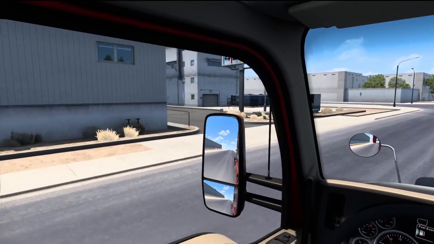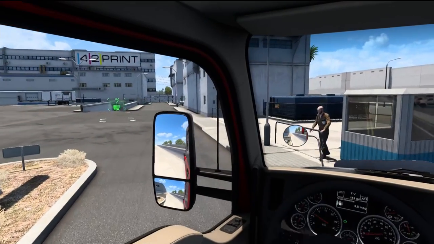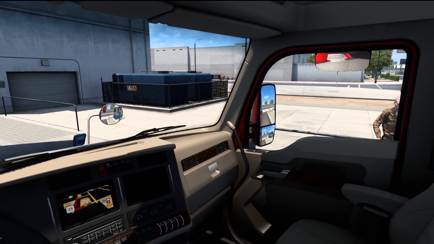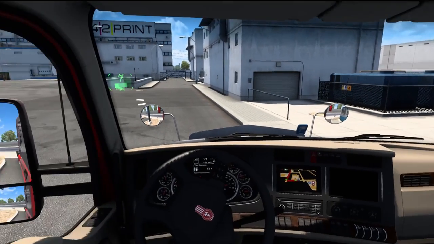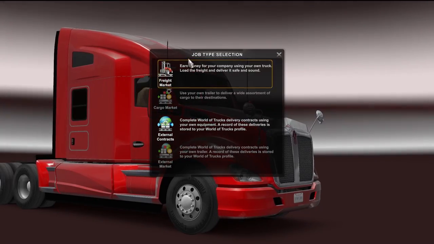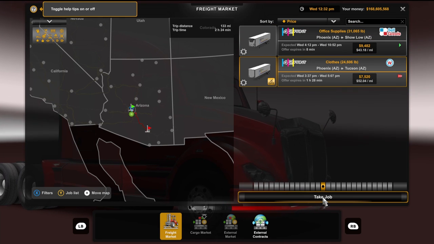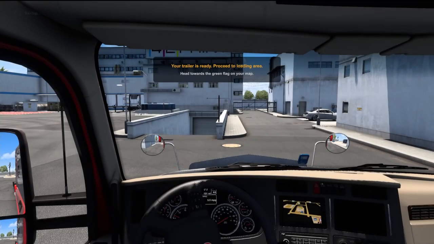Okay, I think this is our place. Oh. So we're supposed to whip in here. Okay. Yeah. Oh, sorry. Sorry, let me put her in reverse. I'm here to pick up some clothes. Yeah, clothes. Yeah, I know it's a paint store and I'm supposed to be picking up clothes, am I right? But we're supposed to go here. Clothes to Tucson, Arizona. Here we go.